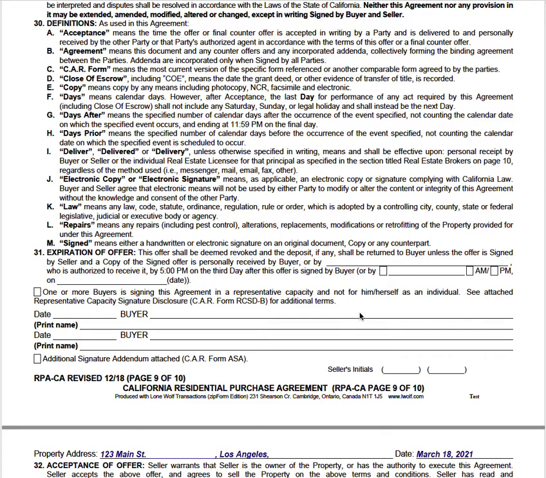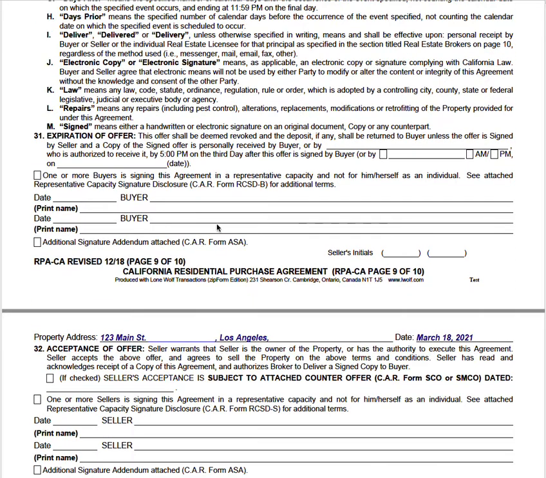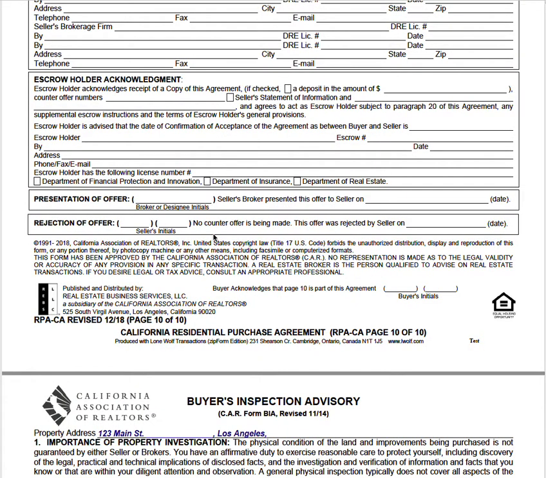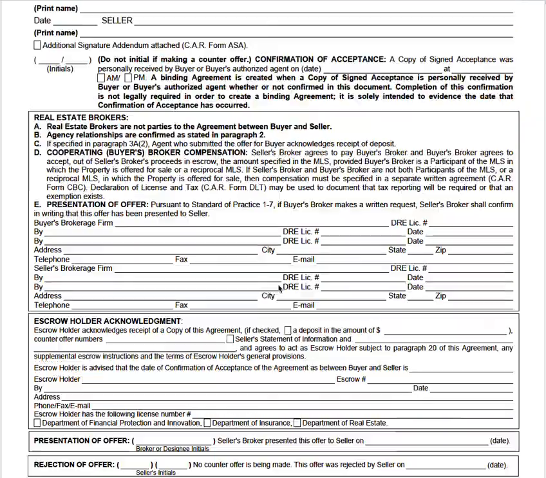Let's just say that you're the first to write an offer and you're worried that another agent will write an offer, and you want the seller to have the pressure of responding to your offer before another offer comes in. You can shorten up that time frame by putting in 24 hours or however much time you want to give them to respond. And the buyer signs, and the buyer's going to initial page 10, which is part of the agreement.